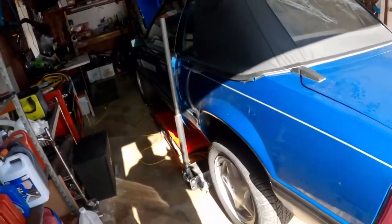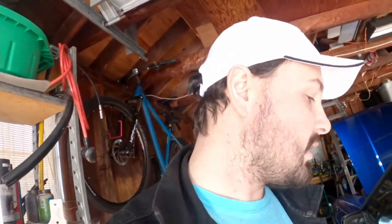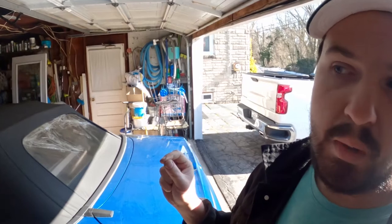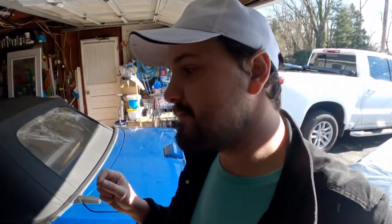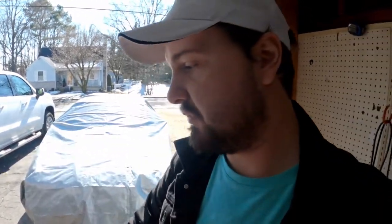Today I also have to get the Fox body here fixed. The problem is the factory linkage on this car — it's not a cable, it's a metal rod. It has a very weird slotted end on it. While it works well with the factory shifter, it doesn't work well with the aftermarket shifter. It comes loose and slips, and then everything comes out of adjustment and you're not able to shift. That's definitely an issue.